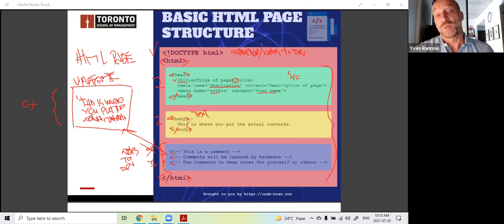So we say, I'm opening my body. This is where you put the actual content. So this is where you put your paragraph with your keywords, right? With your keywords for your search engine optimization. Come and visit Africa. Africa is a beautiful destination. Travel with Gap Adventure. Only us offer you safe travel, blah, blah, blah. View images or view more about Africa with links. So you can put some links. We're going to learn the tags about the links. This is where all of this happens. Then I'm done with my body. And I say this page, I'm done. I have put some comments with HTML.